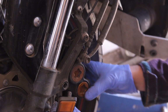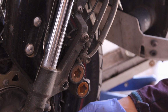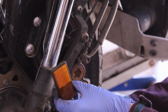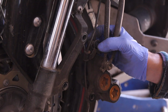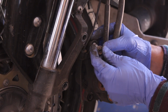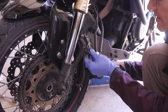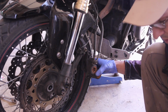So here we go. The reflector also holds the sensor. So remember that there's a little loop here, and when you put it back, make sure that it goes around, so that's just a good way of routing it. Another thing to remember, the line for the ABS, the top bolt actually has a plate that holds it as well. Kind of important, so don't forget that. This cable needs to be routed properly before you put everything back.